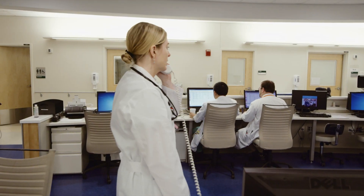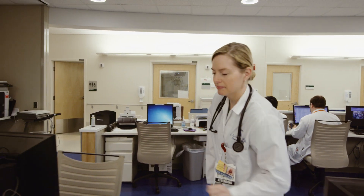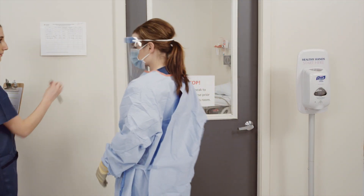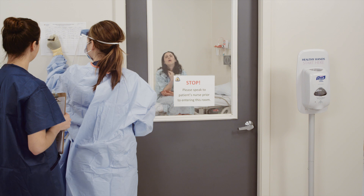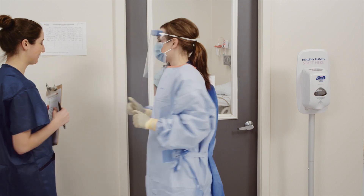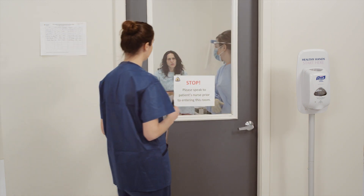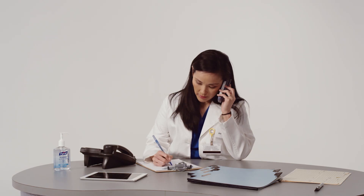In managing the care of a patient under investigation for Ebola, it is important to be deliberate and efficient with your interactions. One key strategy for minimizing risk to staff is to plan for clustering care. You can use a log to help plan patient care activities so you can bundle tasks to minimize the number of trips into and out of the room. Before entering the isolation room, plan the tasks that will be completed and ensure all supplies needed are available. If you need additional medication or supplies while in the patient room, ask another staff member to supply these using a tray to prevent contamination. Consider using various communication devices such as an intercom or telephone to minimize time in the room.